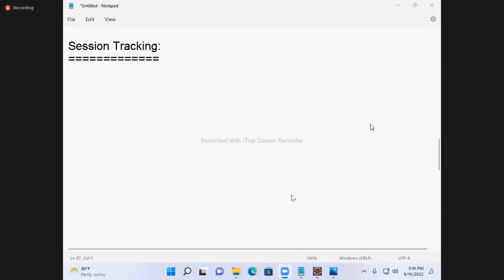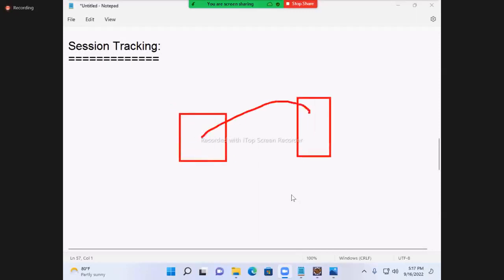Okay. If it is not maintained, for every request you have to type the username and password, because it doesn't know whether it is the same request or a new request. The protocol is a stateless protocol. It doesn't maintain state information and doesn't know about that. So every request is treated as a new request only. Whenever the client sends a request, this request is received here. Whenever the second request comes, it doesn't know whether it is the second request or the first request. It knows only that it is a request.